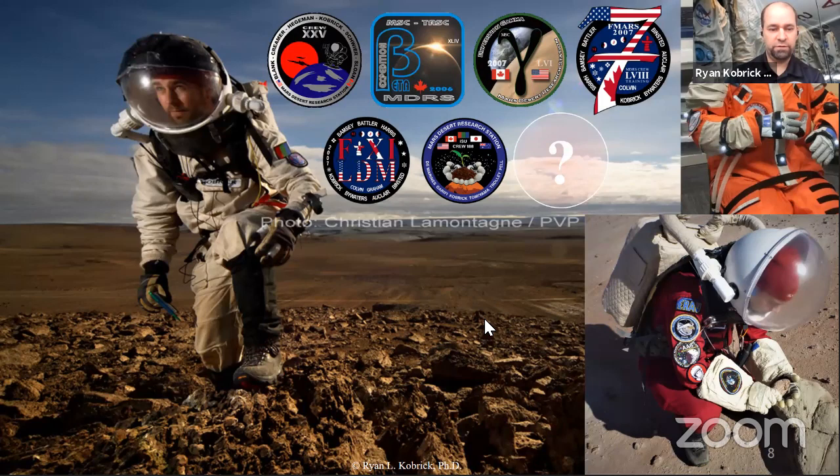This is another photo of the Arctic. This is, again, Devon Island. The reason we went there is because that's an impact crater, and I'm on the rim of the crater. When something large hits the surface of any planet, it exposes the layers of the history of the planet. You can see all the different layers and learn about how the planet was formed, what happened to the planet over time, or what happened to the solar system. So there's a lot of science that you would do in those field locations.